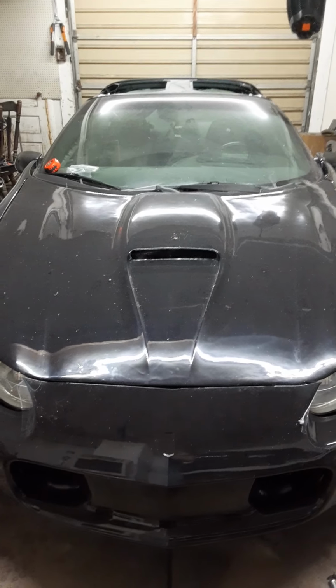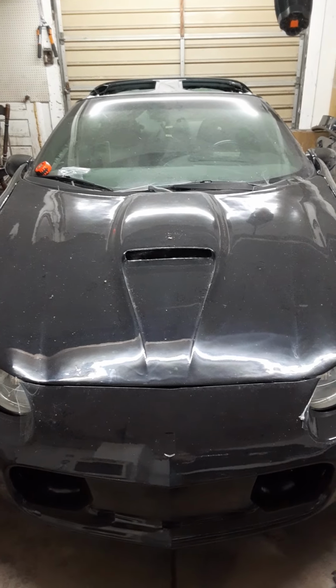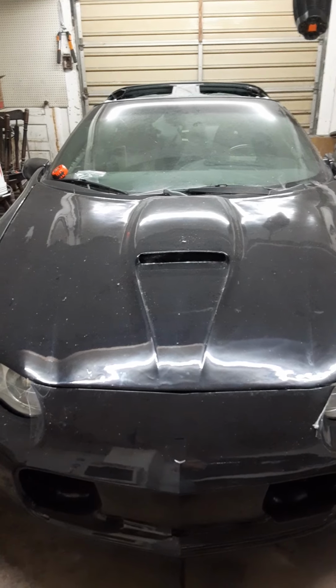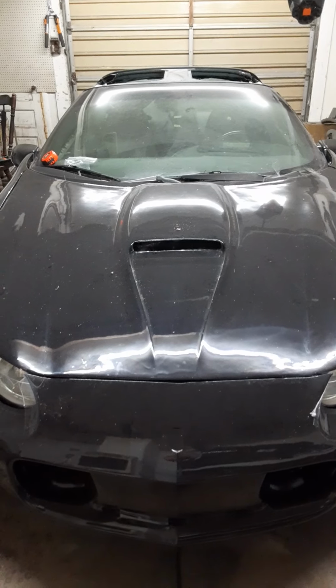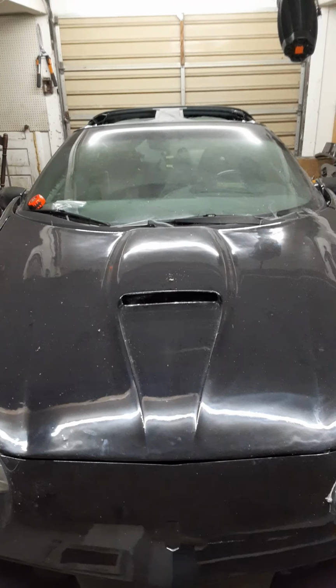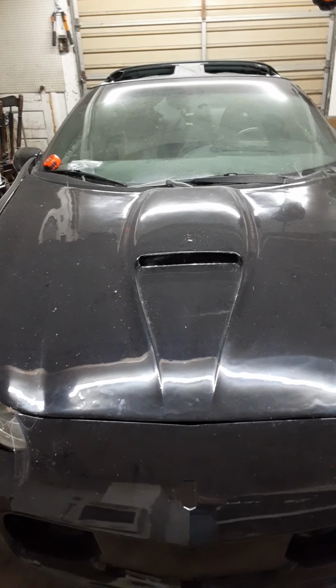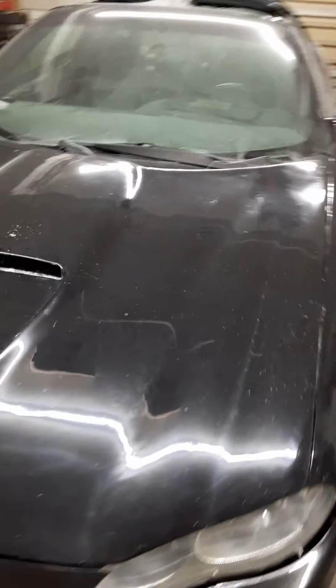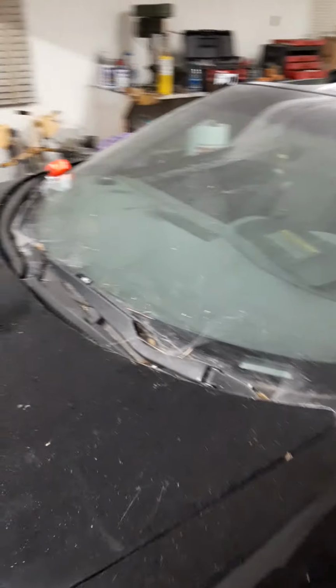Alright, this is my car. It's a '94 Z28. I just did the front end on it to make it look like a 2000-ish SS. But anyways, this is about taking the hard top off and putting the T-tops on. I was just going to do a little bit more detail, non-picture type thing, to show exactly what I did. I'm just going to go step by step, because I'm not done yet. I'm just going to do it in parts.